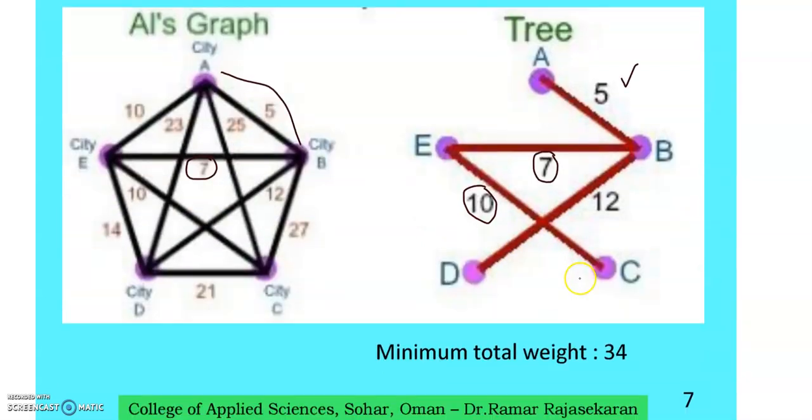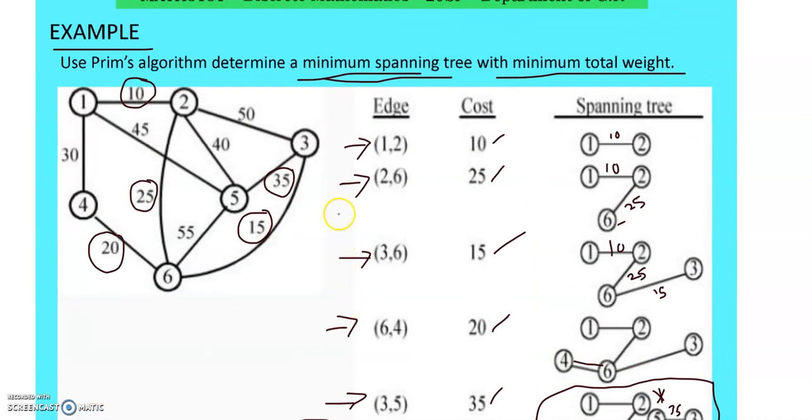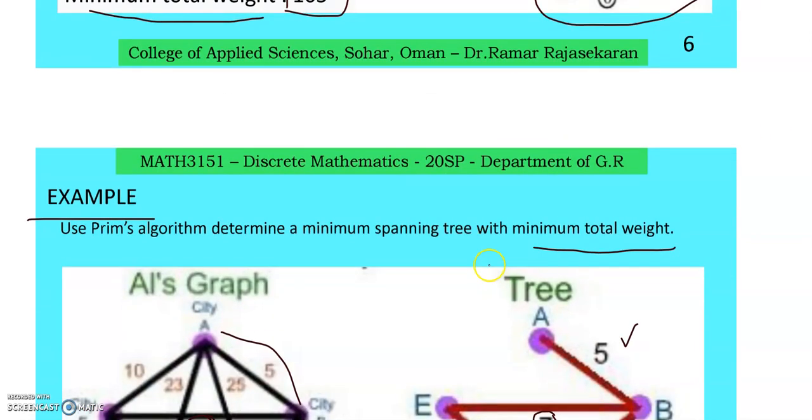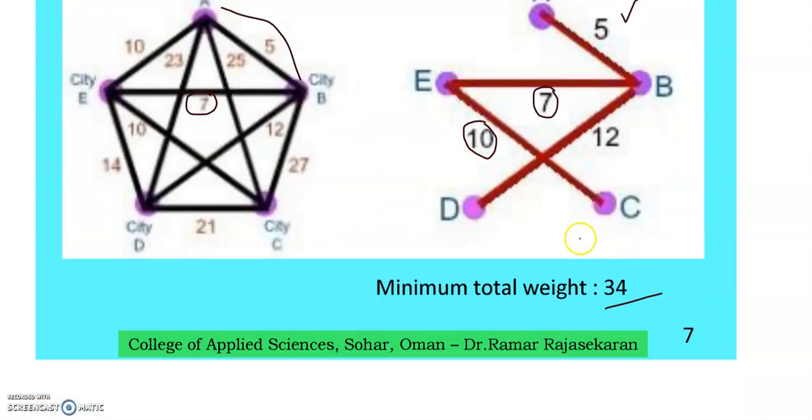So this is the minimum spanning tree. Why do we say minimum spanning tree? This is a tree with no cycles, and if you take any two vertices, you can find a path. That is the condition for a minimum spanning tree. Here the total weight is 34. This is the minimum spanning tree. But when you write in the exam, you have to follow this procedure. I just show here the final touch. Now this is the minimum weight of this minimum spanning tree.